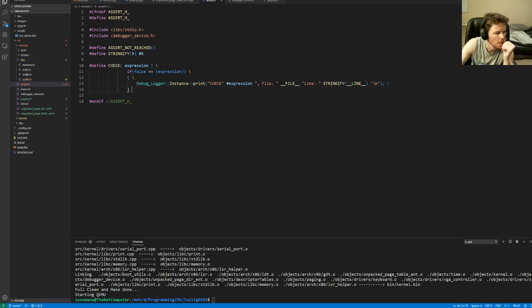Why are you... expected a declaration. Where did you go? Instant? Oh, wait, that's wrong. Fix that. But why are you not happy with that? Because the backslash just makes it act as if it's all on the same line, right? Which is what I want, because I want to make sure that the line number stays on the actual line that the assert gets written on, so it matches.